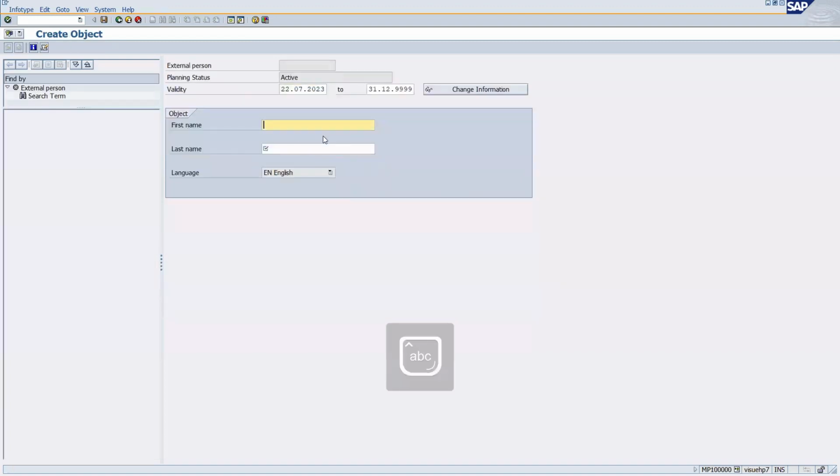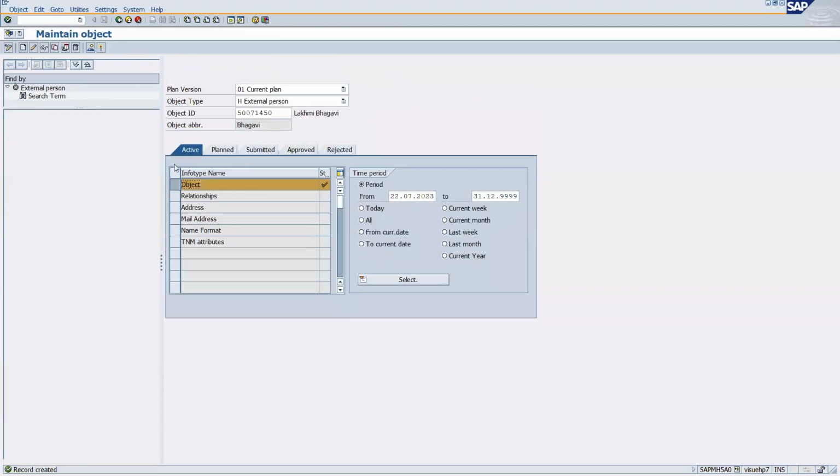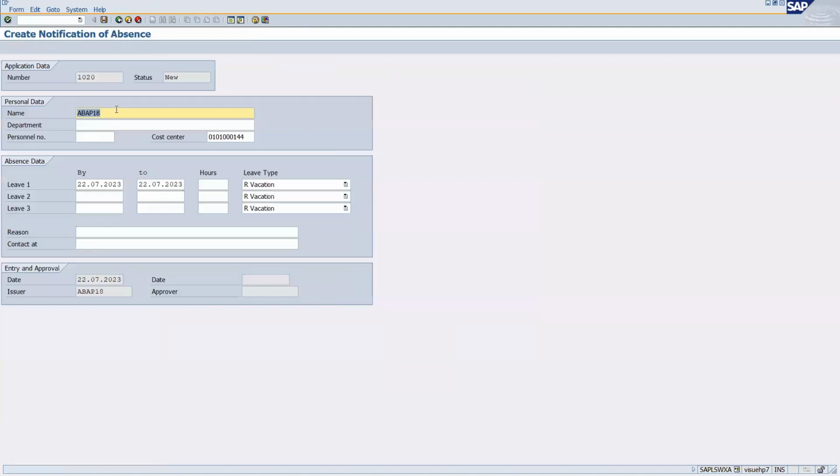And here I'm giving the employee name. Click on this save button. And here this option means this employee number got generated in this system. Now go to this transaction to create an absence request, and just note down 1020 is the absence request number.